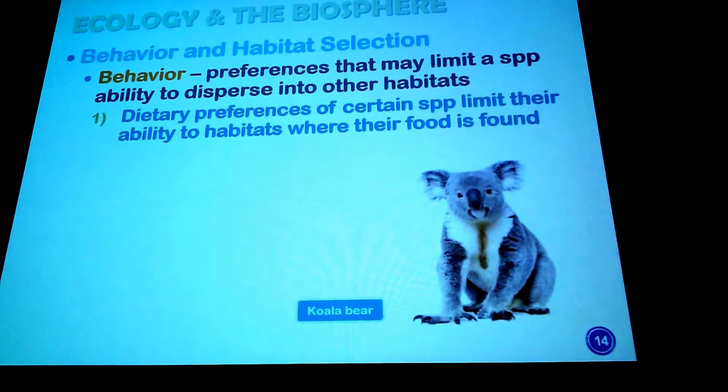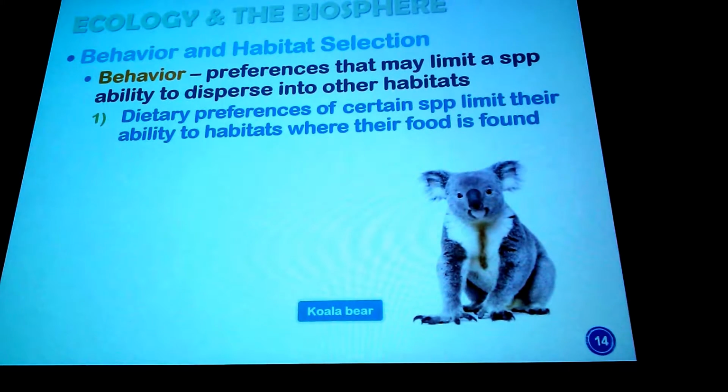California is pretty strict about what exotic species you can and cannot have because pretty much most of the state is ideal habitat. Florida needs to get with it and figure that out because they have so many introduced species problems down there right now. We have some. It's just that a lot of the stuff, and we'll talk about this later, you're just not aware that it's introduced species because it's been here for so long.